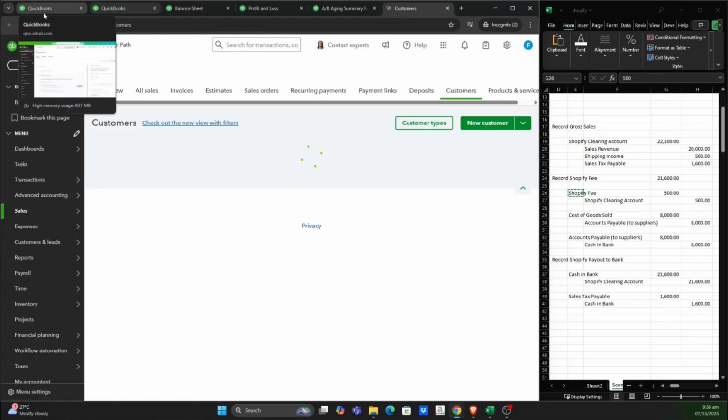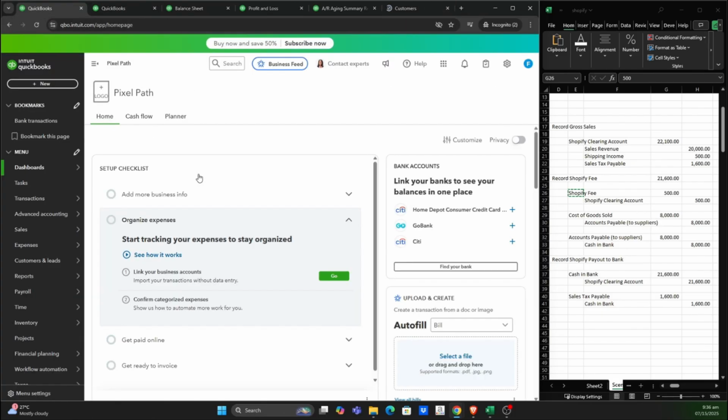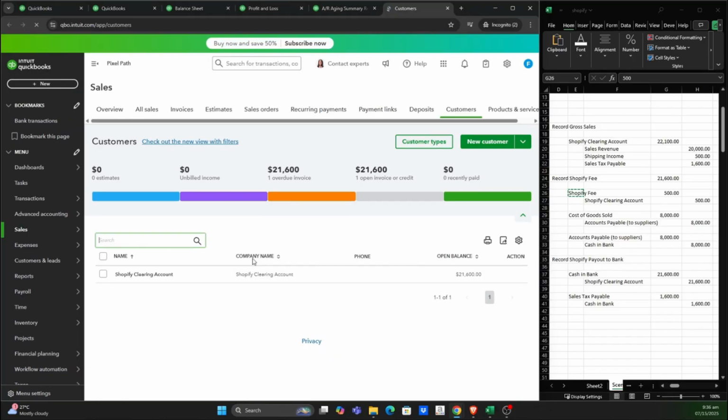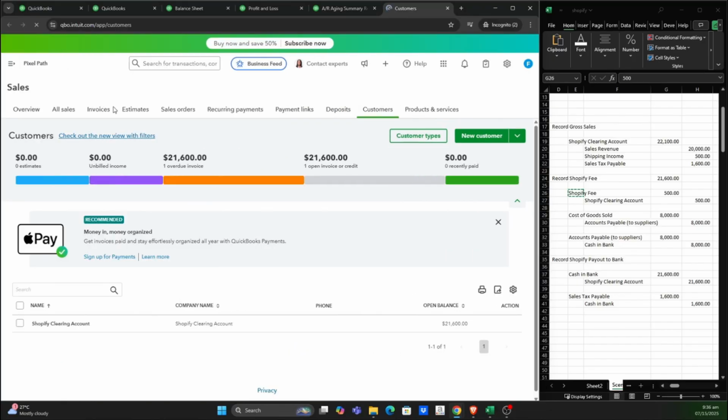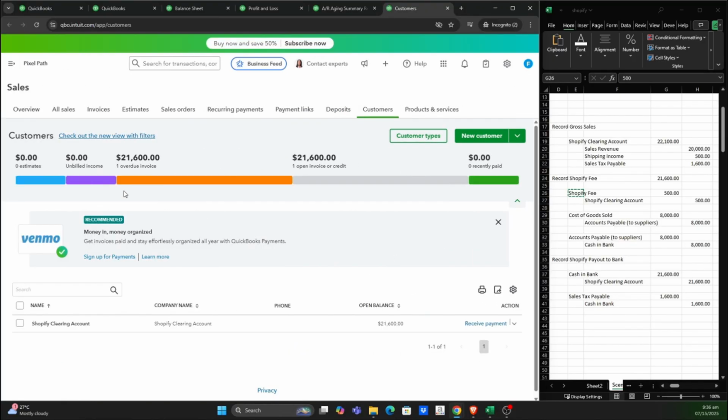Let's go to the transactions. There you have it. You have overdue of 21,000 and one open item of 21,000. This one.